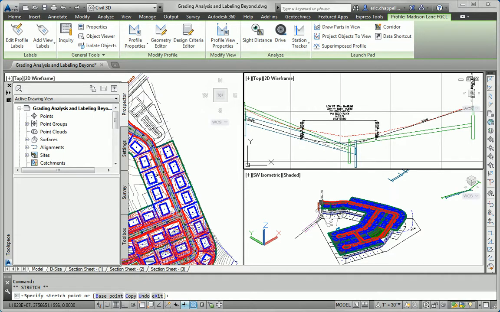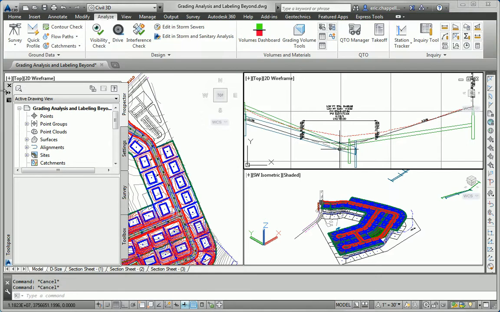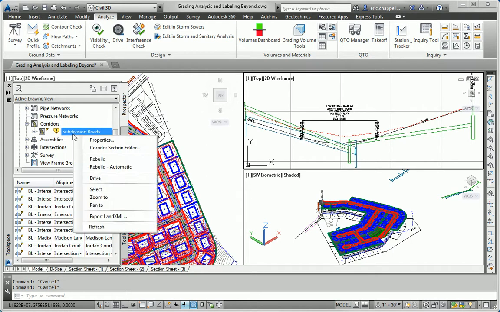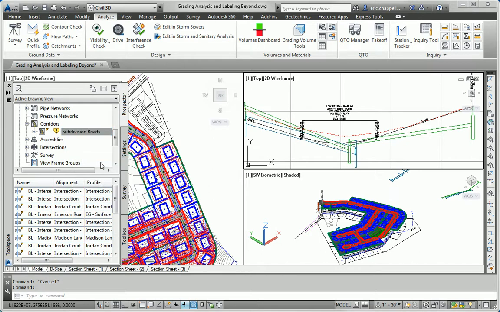All right, so I've made some pretty drastic adjustments, and I did do them very haphazardly and very inaccurately. I want to point that out. But for the purposes of our exercise, it's okay. I'm going to rebuild my corridor, and that's going to rebuild a big portion of the surfaces. That corridor surface is pasted into the overall FG surface that I have.